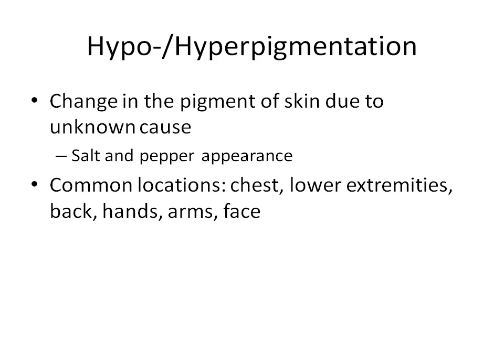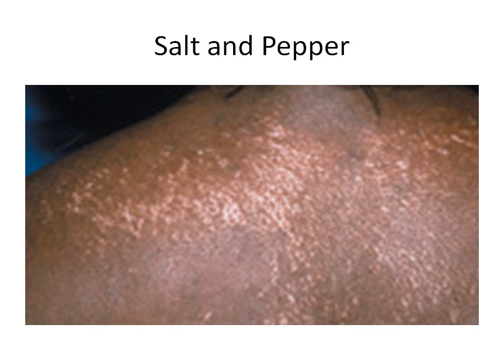So in terms of hypo and hyperpigmentation, having either white areas or really dark areas of the skin, unfortunately, there's not a known cause of the pigment change except for the fact that prior inflammation there can definitely lead to changes in the pigment in the skin. The salt and pepper appearance is probably the most common that you can see, and it's called salt and pepper because there's a white appearance as well as a darker appearance, hypo and hyperpigmentation. And unfortunately, this is a marker of damage, and no really good treatments are available for the pigment changes.